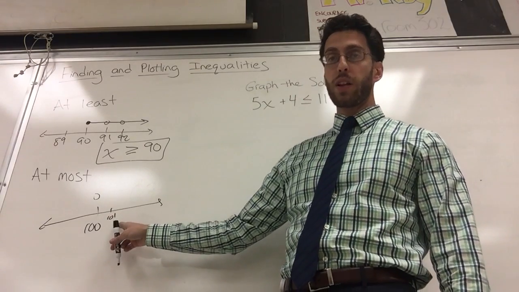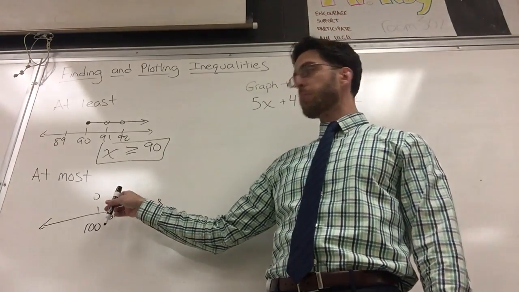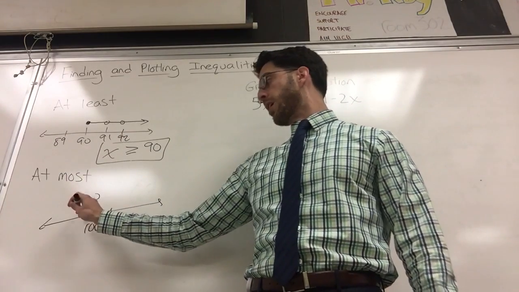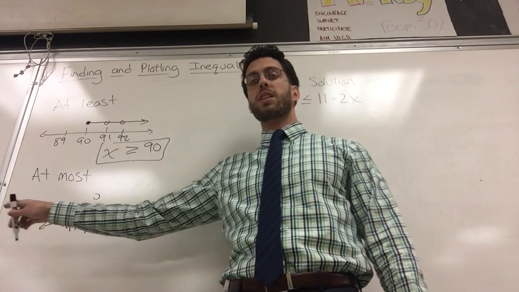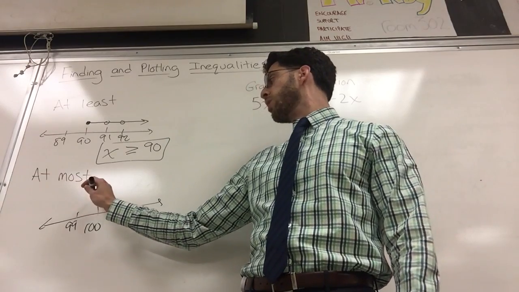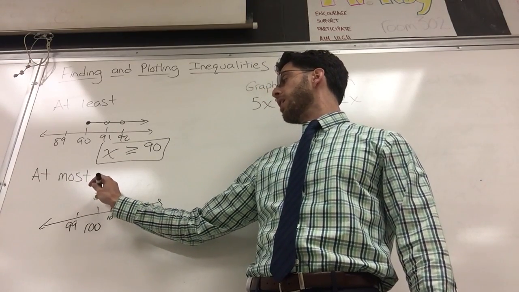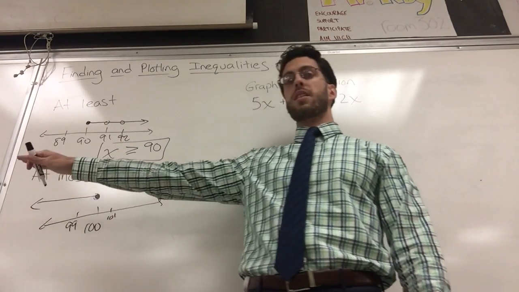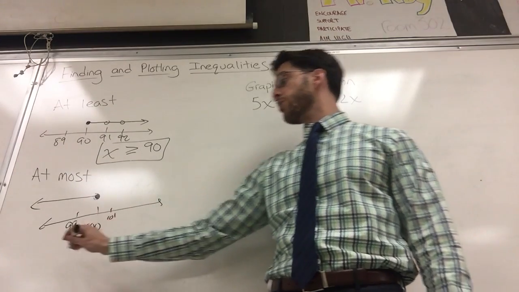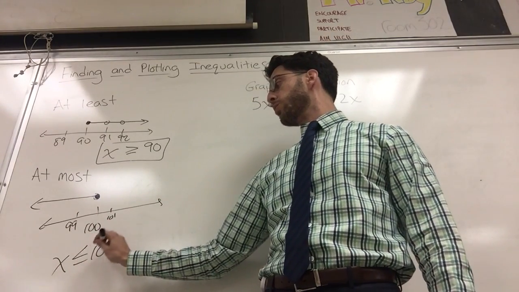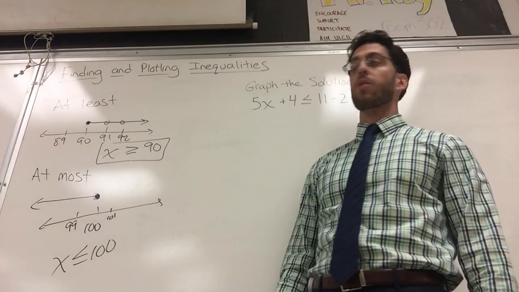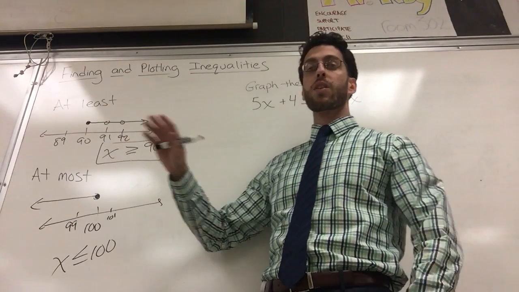It doesn't say LOL, it says 101. No, I will not pay 101. I will pay at most 100, which means I'll pay 99 or 98 or 97 or a 0. So I will include the 100 and I will pay anything less than or equal to 100. So that is x is less than or equal to 100. Okay, those are the two different categories.